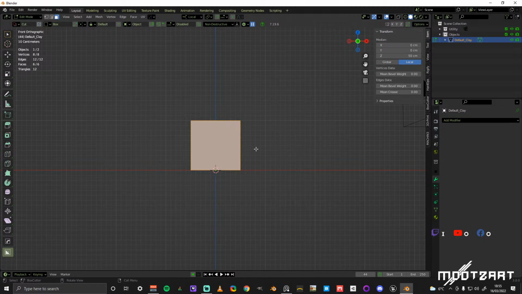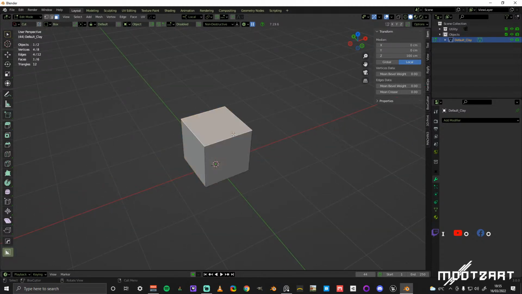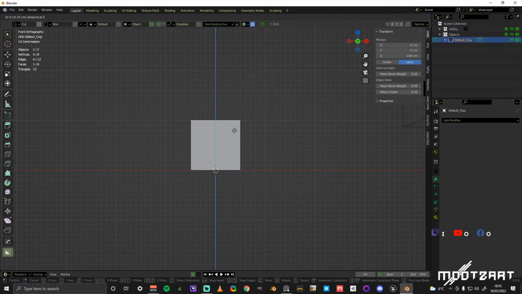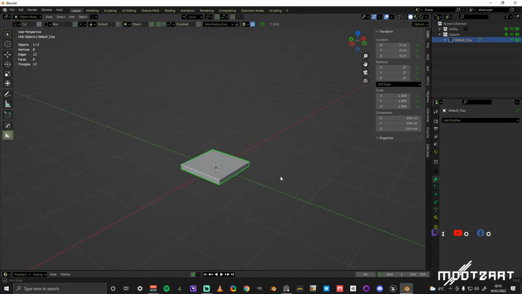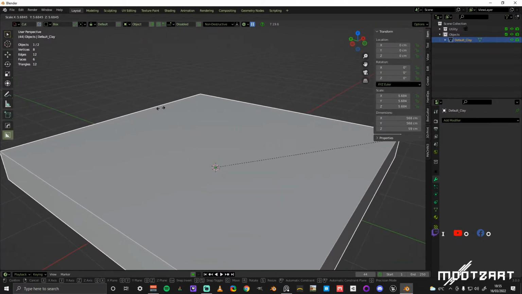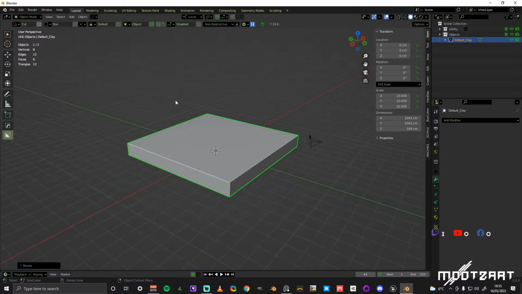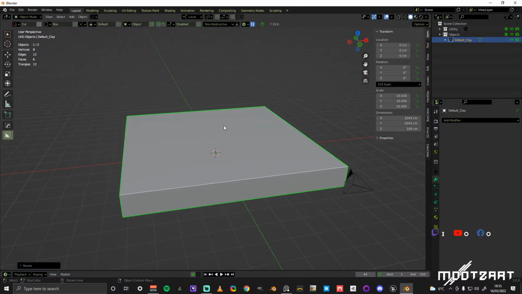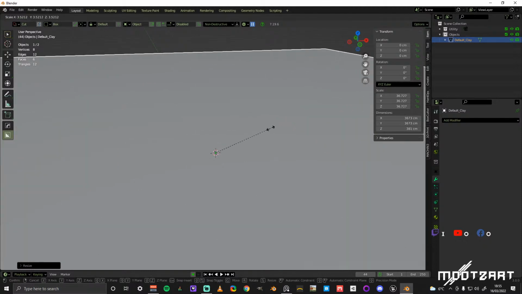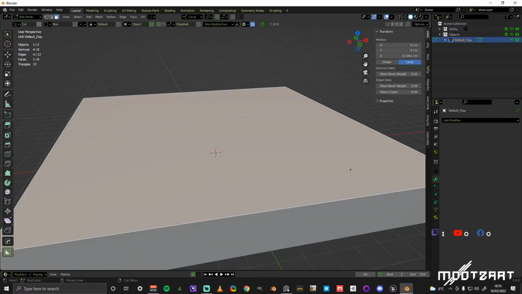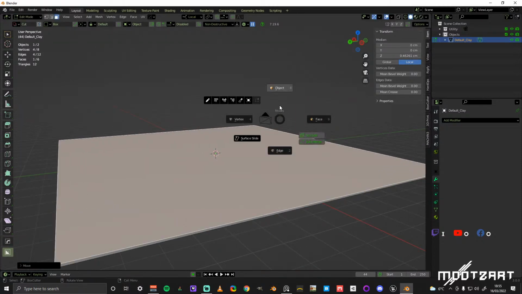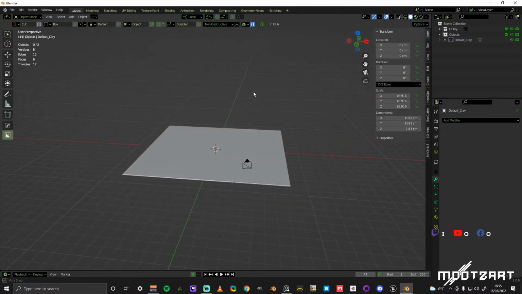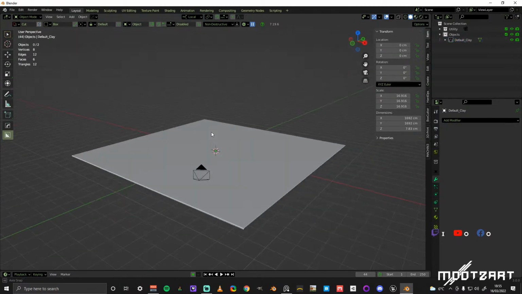Amazing content. So yeah, I'm gone into edit mode. I'm going to select this face, and I'm going to just make this a thick kind of floor panel. I should have done that first really. I'm gonna make it quite chunky, quite big. Go for that, and make it thinner. So there's my floor. I'm not doing this to any scale because it's just a visual piece.